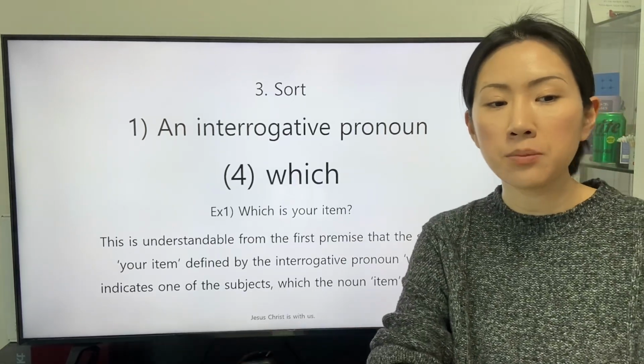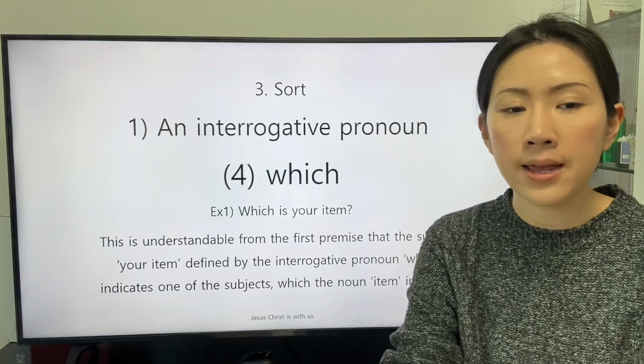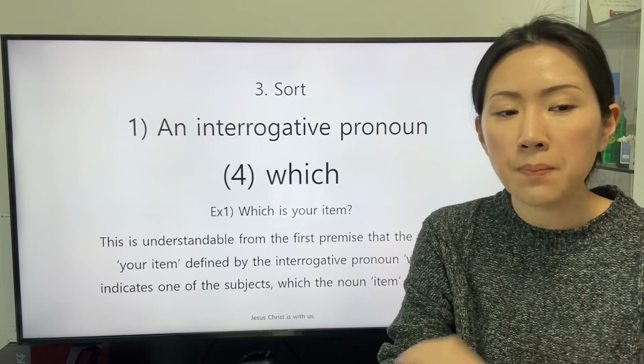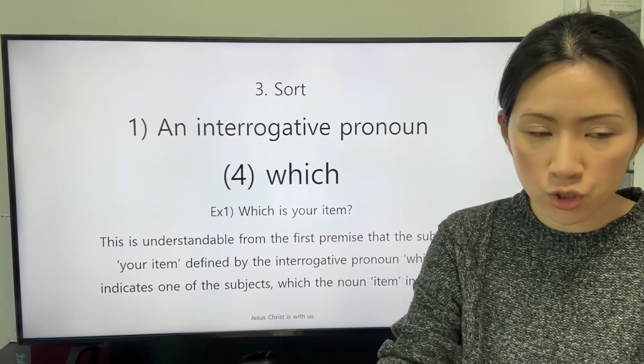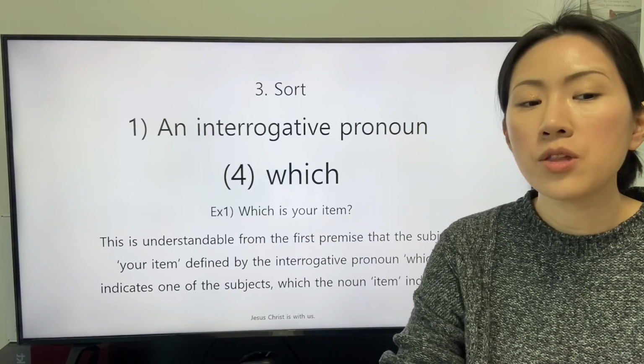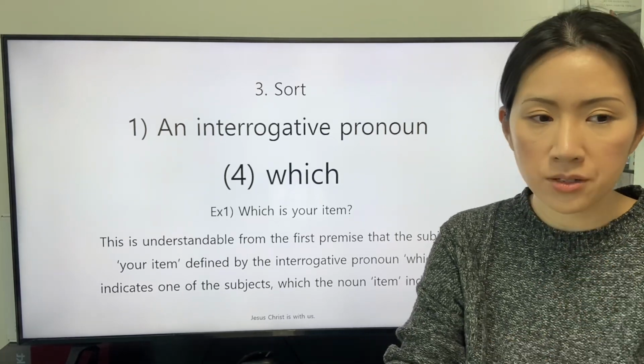This is understandable from the first premise that the subject, your item, defined by the interrogative pronoun which indicates one of the subjects which the noun item indicates.